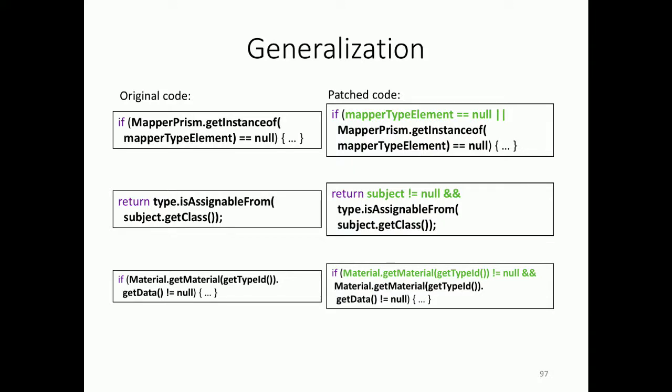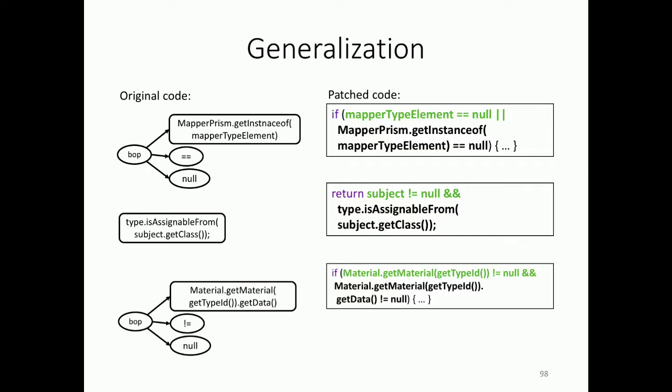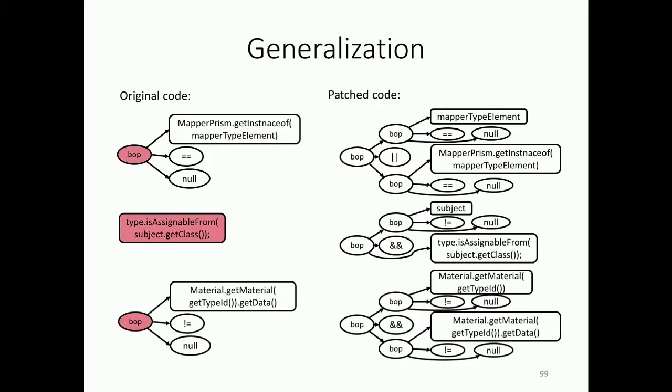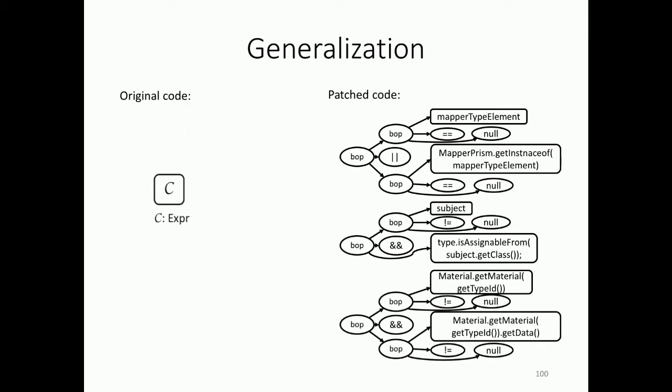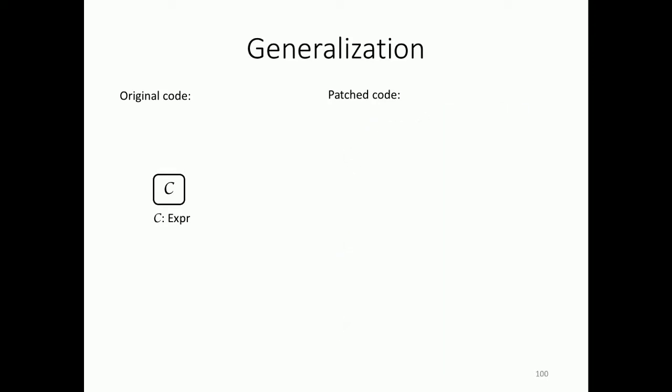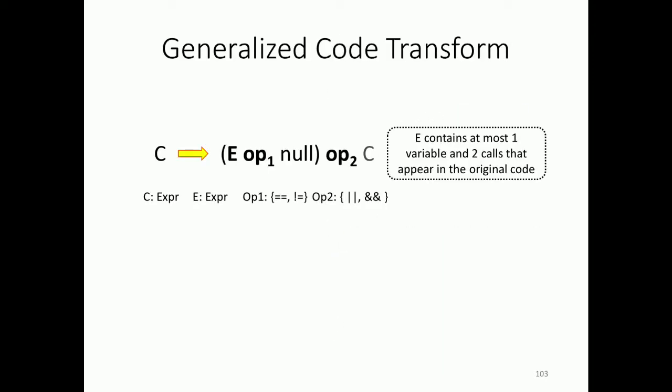I will not have time to describe the details of the generalization process. At a very high level, this generalization algorithm first converts the original code and the patch code snippet into abstract syntax trees, or parse trees, that summarize the code structures. Then we do a systematic AST matching algorithm to find the common components of the patch code and original code, the common elements and structures. Then we convert back to the non-tree form to get the generalized code transform. So this is the code transform we get with the 3 patches I showed before.